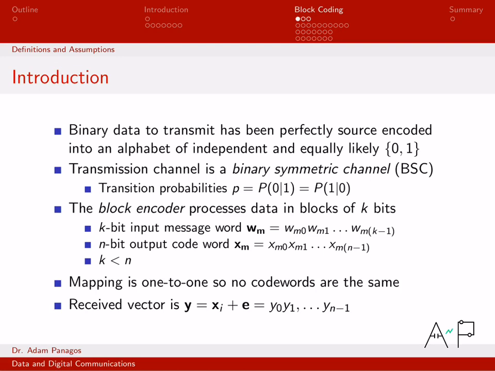Before we get into the details and definition of block coding, just remember one of our assumptions. We're going to assume that the data that we're going to encode from an error control coding perspective has already been perfectly source encoded. So my bit stream is independent and equally likely zeros and ones. I have this flip of a coin, zero and one data stream coming at me. I'm going to be taking this data, adding some redundant information to it—that's the error control coding process—and then transmitting that over my communication channel.